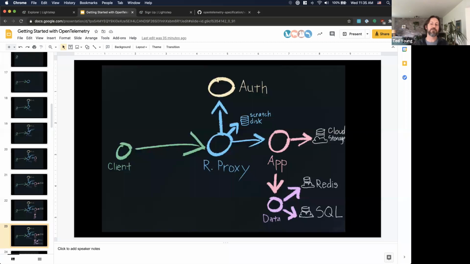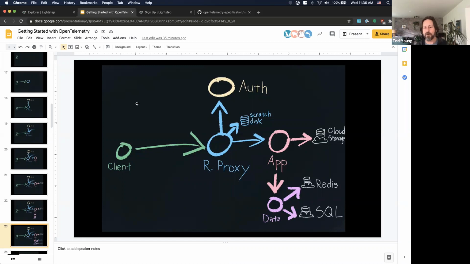But if you've been around for a while, you might also notice this is like the most generic LAMP stack the world has ever seen. I feel like I've been writing apps like this my entire career, since the late 90s. So it's actually always been a distributed system. It's just that our systems are now getting so complicated and potentially have so many services involved, or they're scaled up to the point that tools that don't correlate the information coming out of these systems make it really hard to actually see this graph of information.